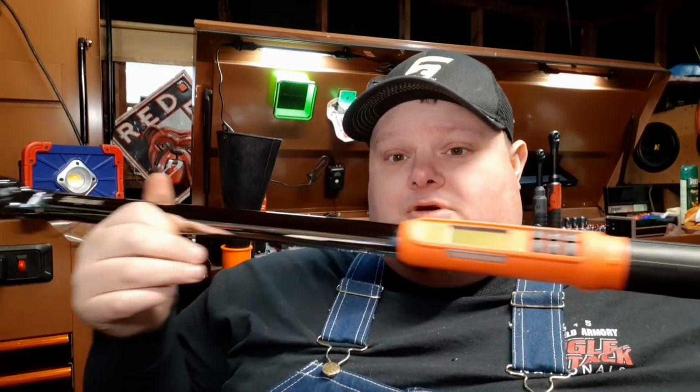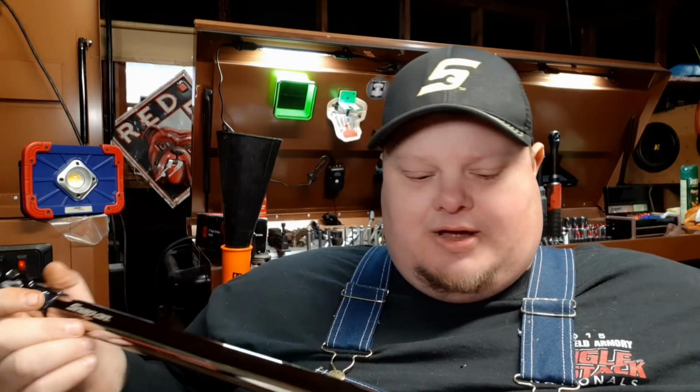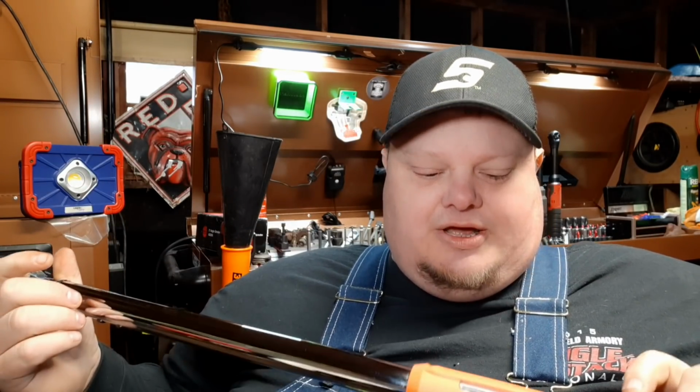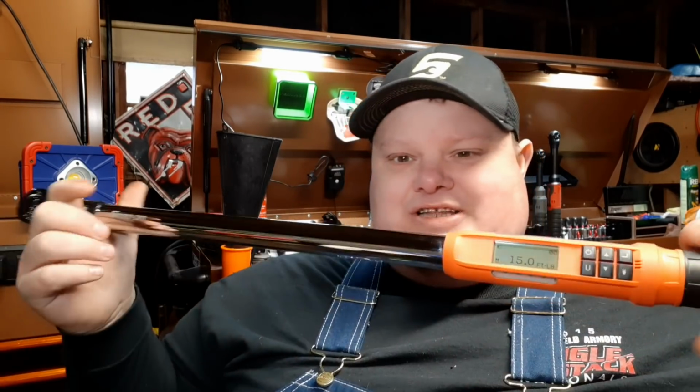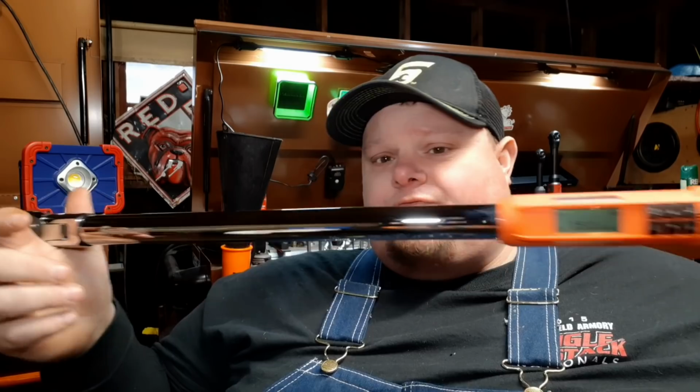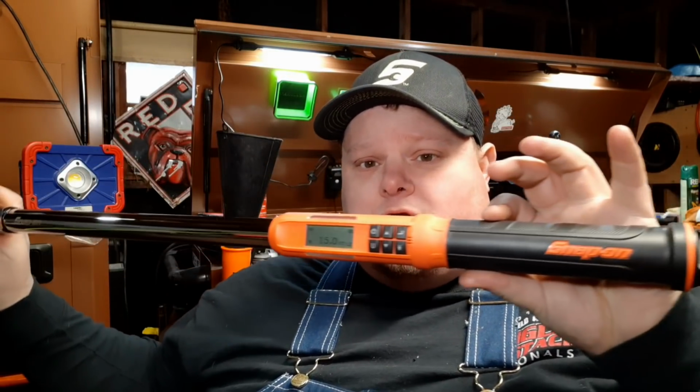Because I have to, because of that situation. But I also want to talk about the Snap-on torque wrench, because you guys have asked me questions through Instagram, and I absolutely find the kind of information out there to be ridiculous. This tech angle wrench goes from 15 to 300 foot-pounds. The reason why I got this is because it goes up to 300 foot-pounds. You get 50 more foot-pounds than most average electronic torque wrenches.